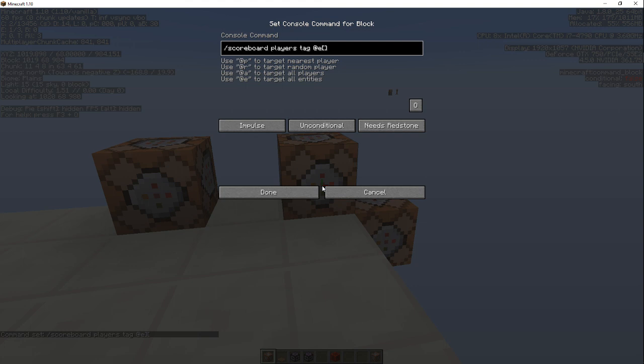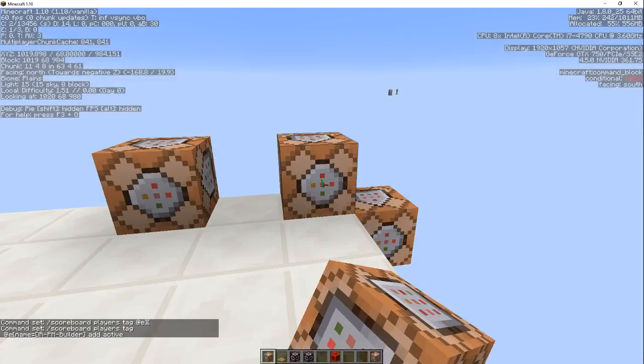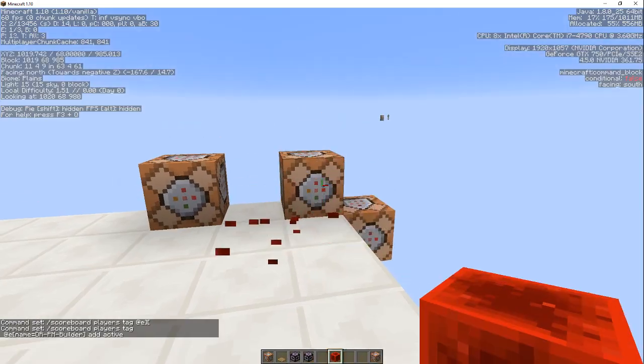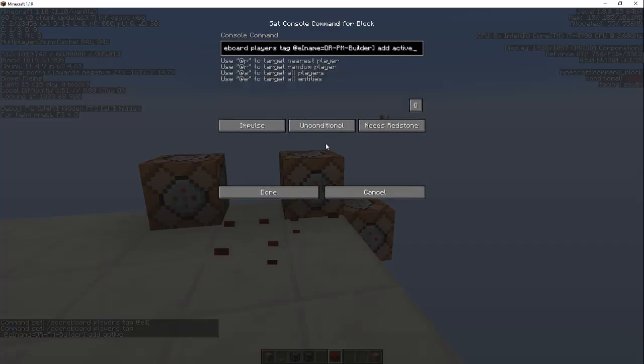At E name equals, okay, so this was dr-pm-builder, and we are going to add active. Right, so if I now add this, it should have added, that did not.